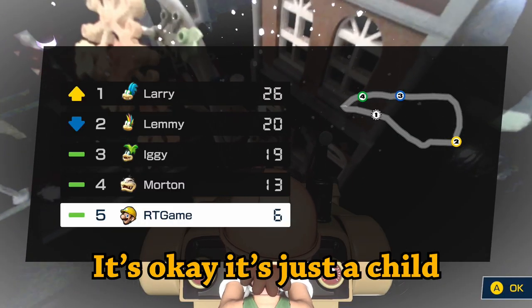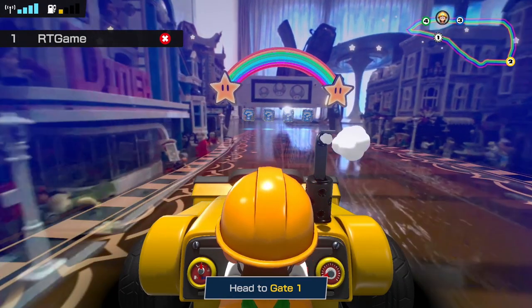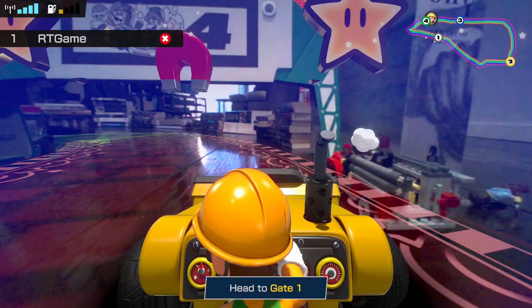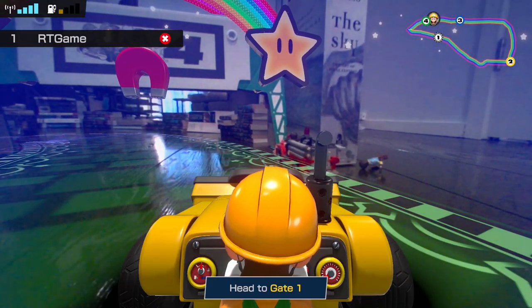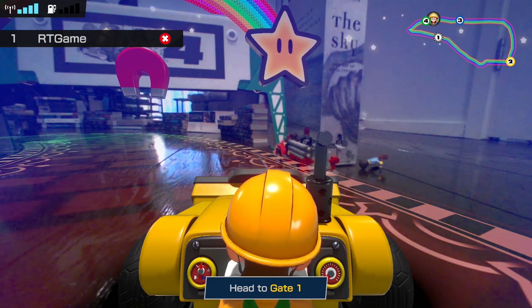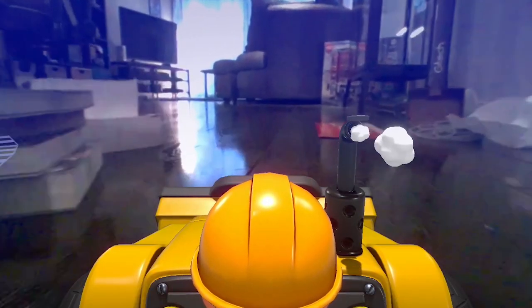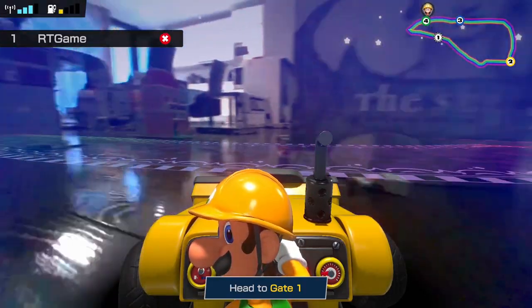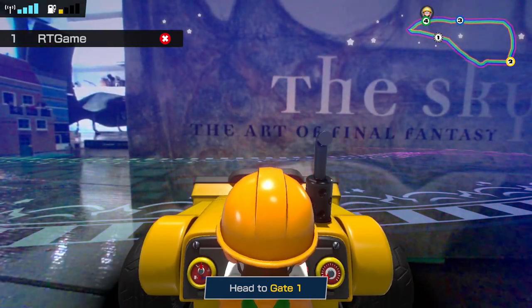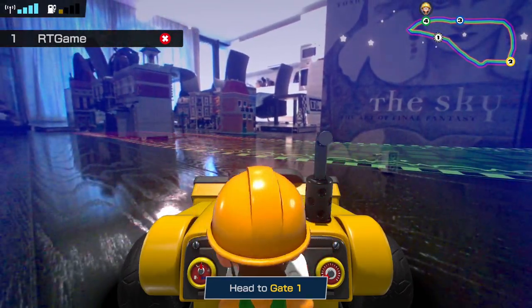I gotta inspect the damage. Okay, it's just a child. Every single Lego person on the sidewalk has been hit. The pizza guy seems safe. That lady didn't stand a chance. There's the fire truck. And there's Lego Bob Ross from earlier. He's seen better days. Oh, where'd he even go? Oh, there he is. I think I just heard his easel come off. Luigi's just crying as he drives over this man.